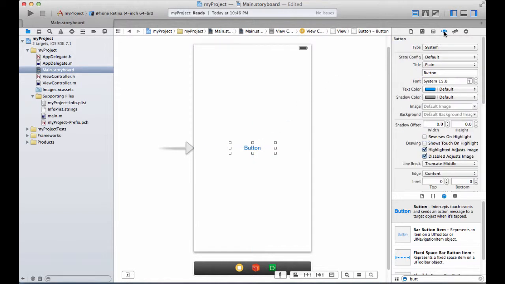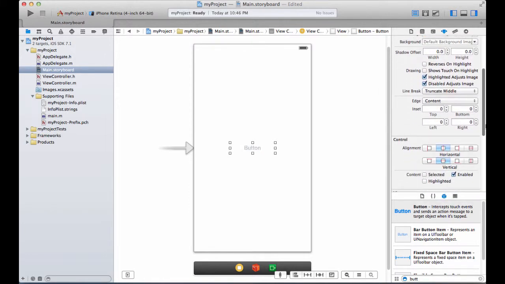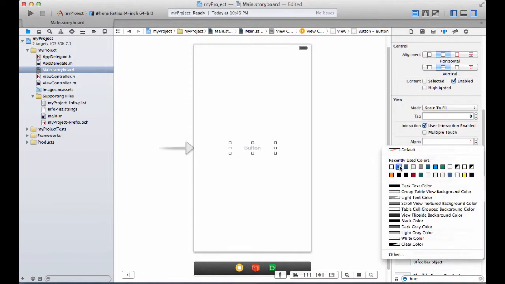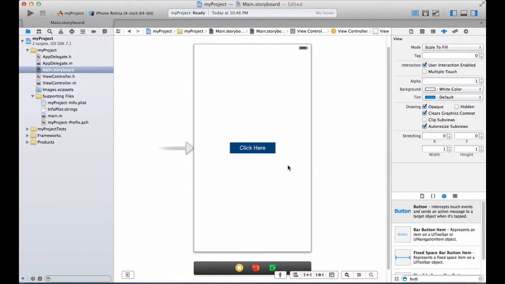On the right side, on the attributes buttons, we can change the properties of our button. Let's put a title here. Let's change the text color to white, and also let's change the background color to blue. Nice. Now we have this beautiful button.